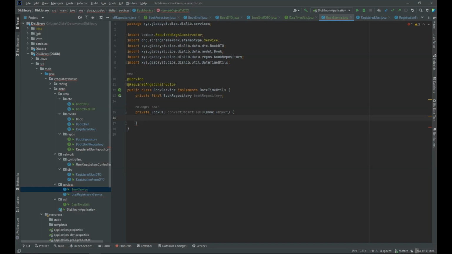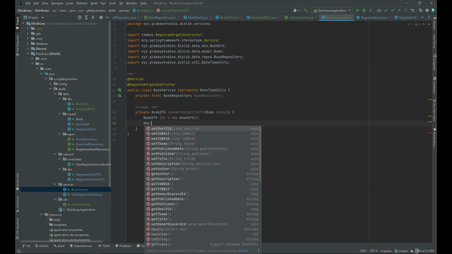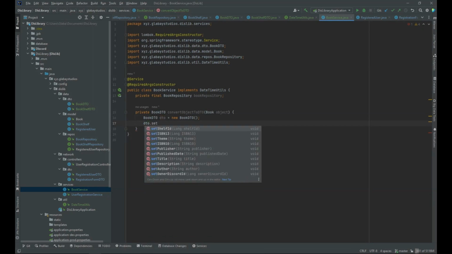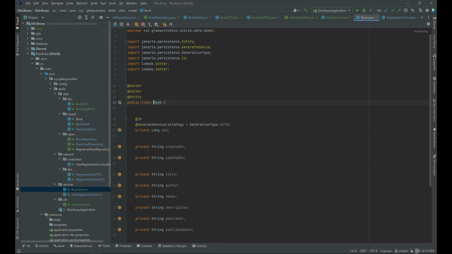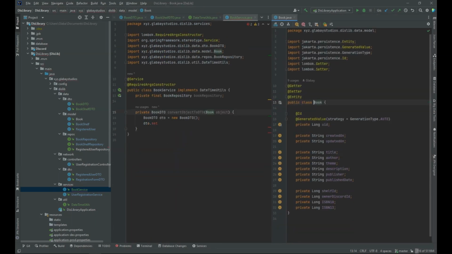Now, in here, we're going to start out by creating a book DTO, and we're just simply going to call this one DTO and make it equal to a new book data transfer object. Now we will go into here and DTO.set. Let's have a look and see exactly what is in our book object here, and we'll drop that over here.